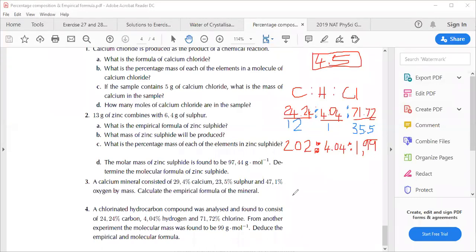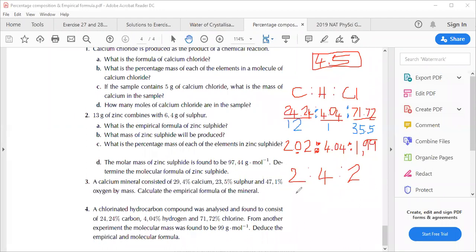The next step, we're going to round off these numbers to the nearest whole number. So when I round off 2.02, I look at this 0, then I add nothing here. So the number becomes 2. So it's 2 is to 4 is to 2. We are at the same number now because we're rounding off. So your ratio becomes 2:4:2.